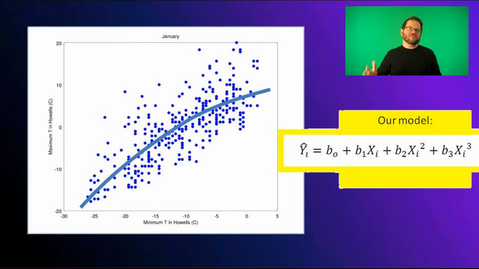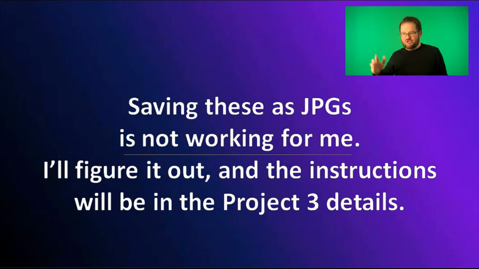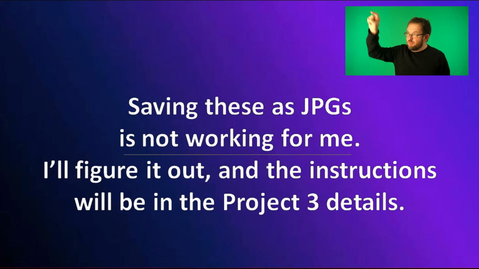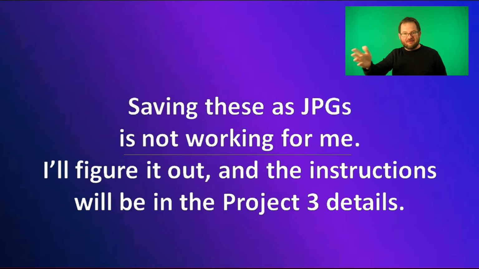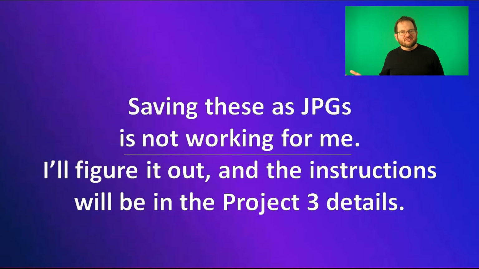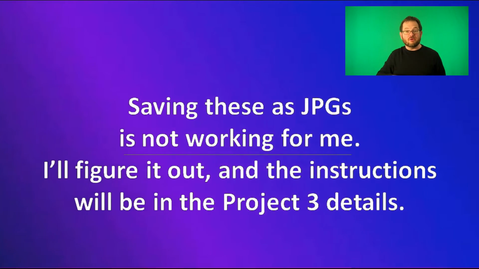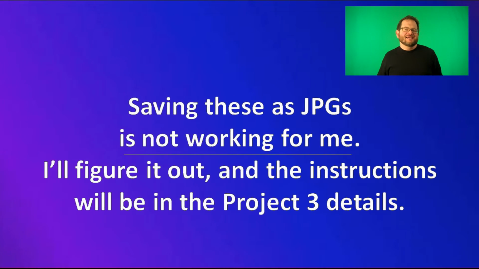Now, hypothetically, when you bring up these plots in Octave, you should be able to go up into the window where the plots are, hit File and then Save As, put in a name like scatter.jpg, and you should be able to save them. I don't know why, but for some reason that's not working for me. It works for plots that don't have these labels or that regression line. No, I'm sorry, it's when I overlay that regression line on there. They don't work after that, despite the fact that I worked my way through examples online that I found, and it worked just fine. So I don't know what I'm doing wrong.